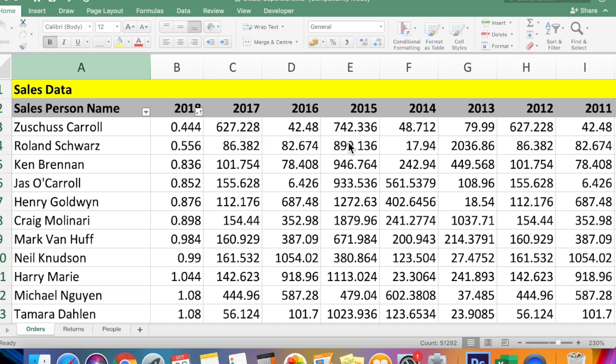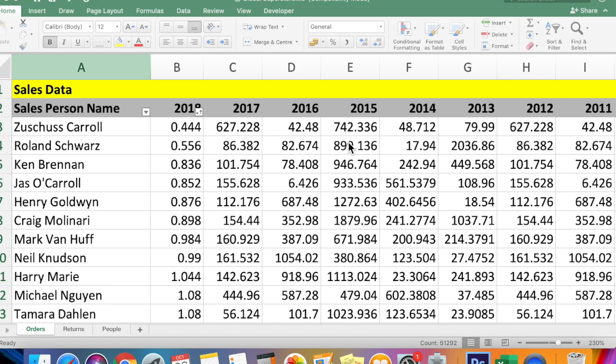Today I will show you how to use the freeze panes option in Excel, on a MacBook as well as Windows. When you deal with a large amount of data, there are situations where you need to view different parts of the same spreadsheet, where you need to scroll up and down or to the left or right, because the whole screen in Excel cannot fit your data as there is more of it.